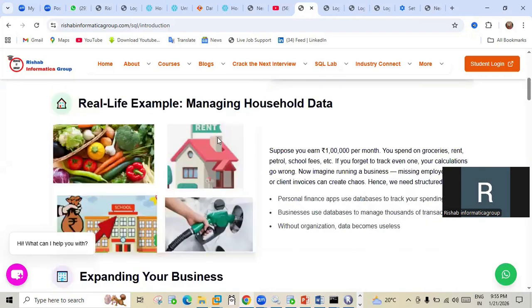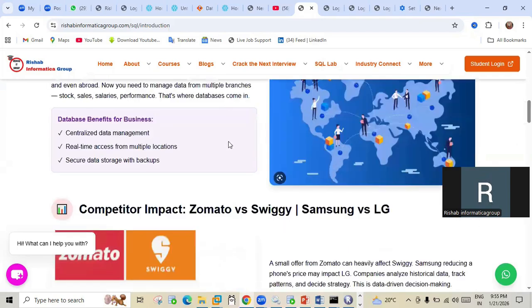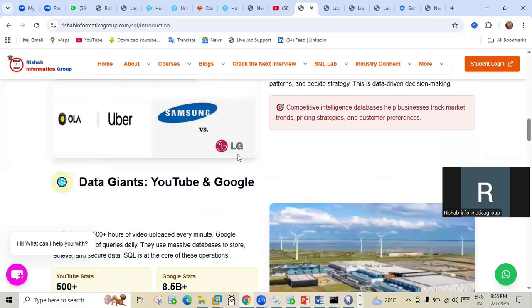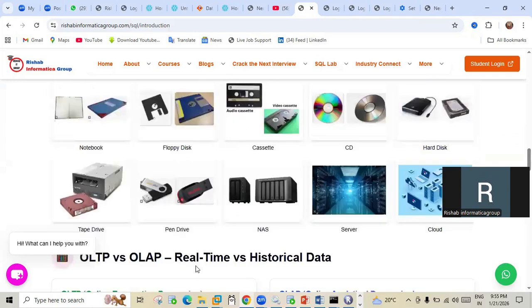A real-life example is managing household data, right? Zomato, Swiggy comparison, Samsung, LG comparison, Ola, Uber comparison. These are the basic databases from the previous time. First database is a notebook, then floppy, then cassette, then CD, then hard disk. Like this, finally we came to server, then cloud.